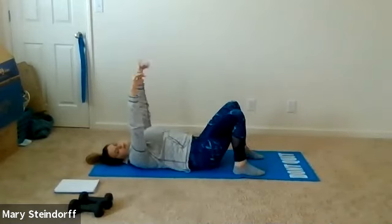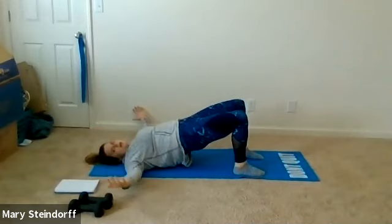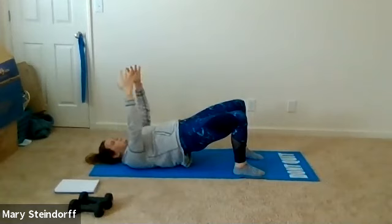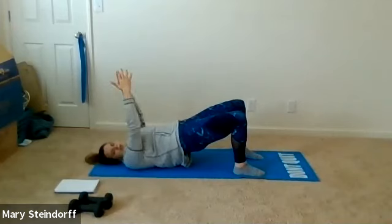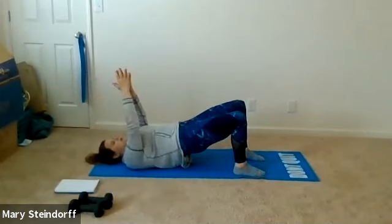Okay, and we're going to have both feet down. You're going to have your arms up in the air. We're going to hold our bridge, and we got to get our arms warmed up. So you're going to kind of do a chest fly type motion. You're coming wide with those arms and back. So you got a soft bend in those elbows. You're squeezing, right? And of course, you're squeezing your glutes. I didn't have to tell you that. Okay, you're going to do 2 more.